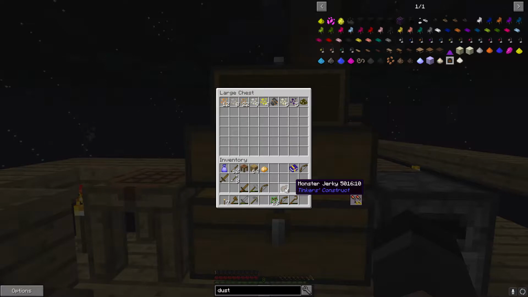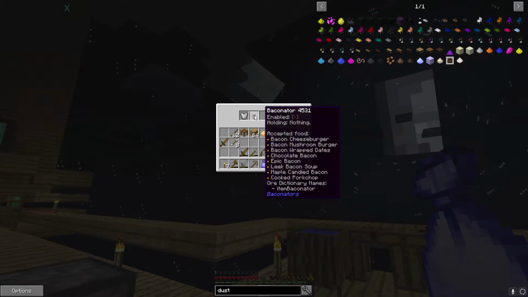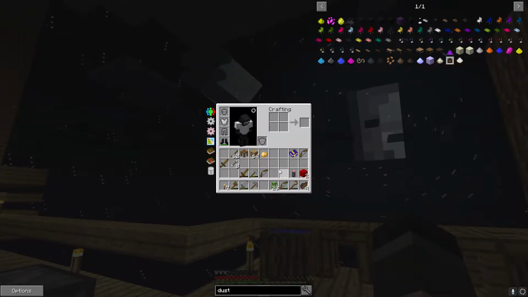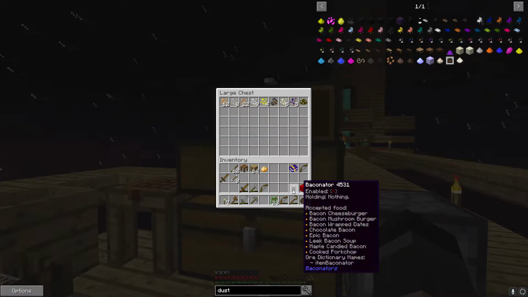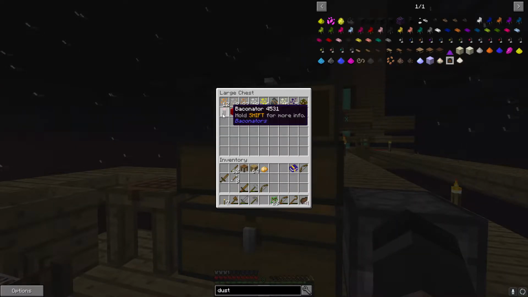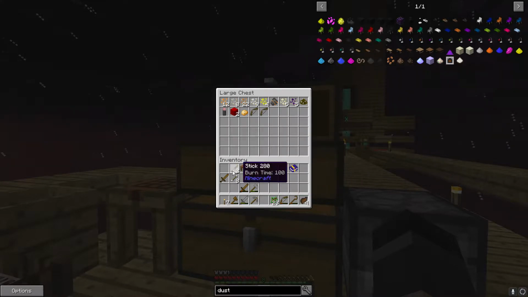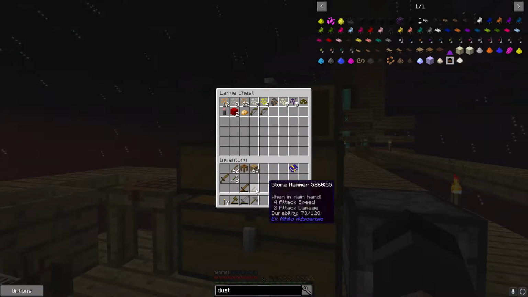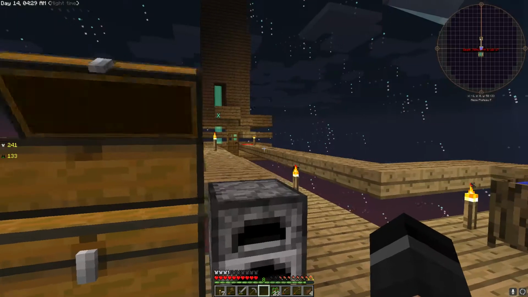Wow. That, oh man, we had a rough go of it, didn't we? That's pretty terrible. Congealed blood, I don't care about that. But I am happy about that. I never did understand what the heck these are for. Hey, if anybody knows what the heck those are used for, please let me know in the comments, because those things have always baffled me as to where to use them and how to use them. So please, let me know.